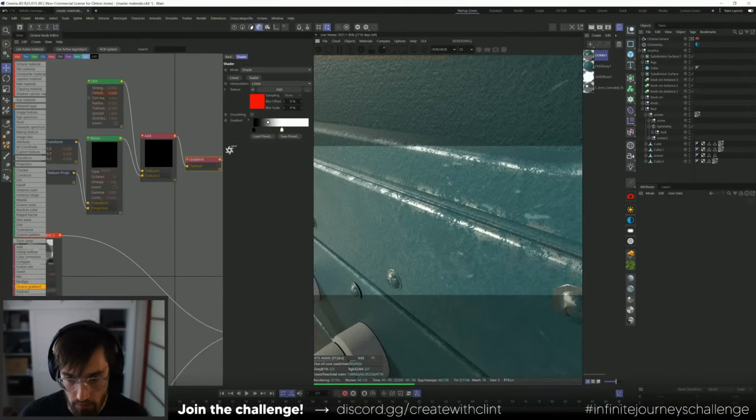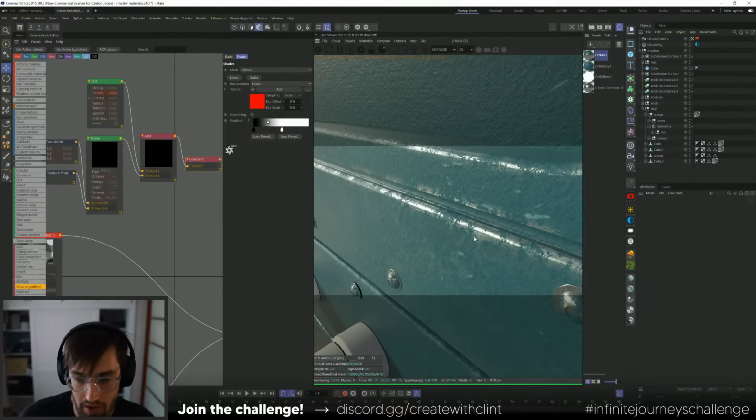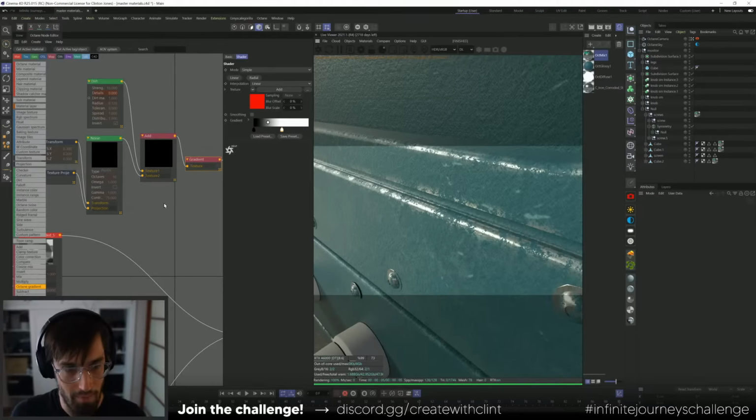We have this metal, we're chipping away to reveal the metal, right? And it's the same noise setup that chips away to reveal our base coat paint. But I actually want to see a little bit of that base coat paint on the outer layer of this chipped away paint. So I need to kind of choke the mask a bit.